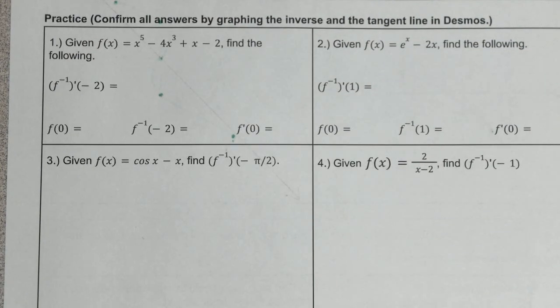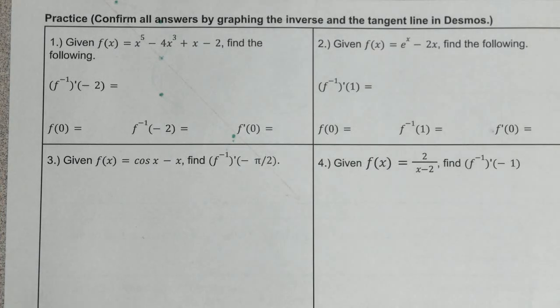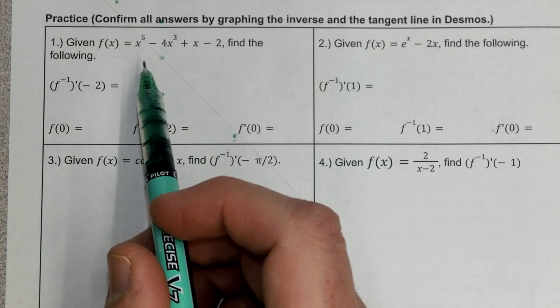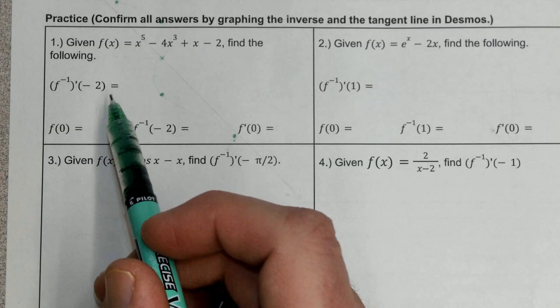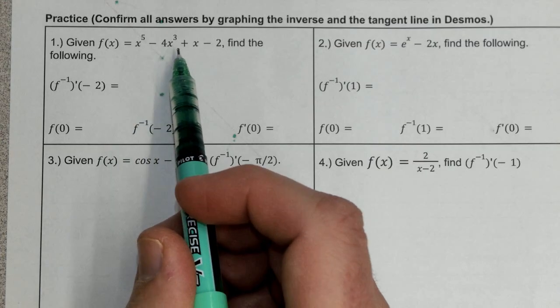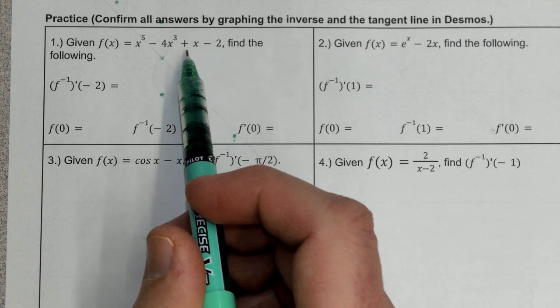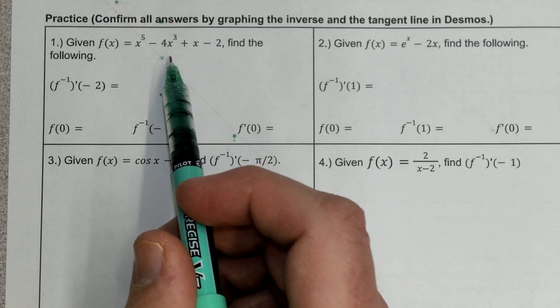So given this function, find the following. Now, this is a perfect example where the formula would be useful because sometimes students will say, why don't you just find the inverse function every time you need an inverse and then plug the value in to find the derivative? This is a spot where I'm not sure how we're going to find the inverse of this. If we change these all out for y's and then try to solve for y, that's a very difficult problem.